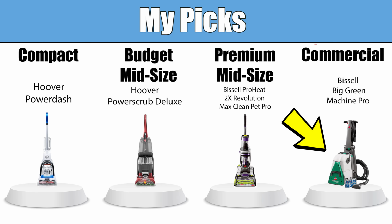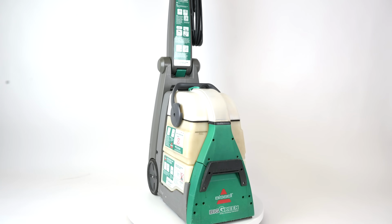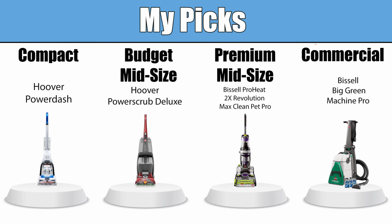And as I mentioned, for the commercial category, I like the Bissell Big Green. It's been around forever as well, lots of parts available online, and ergonomically, I just like it better than the Rug Doctors, at least from what I have seen.